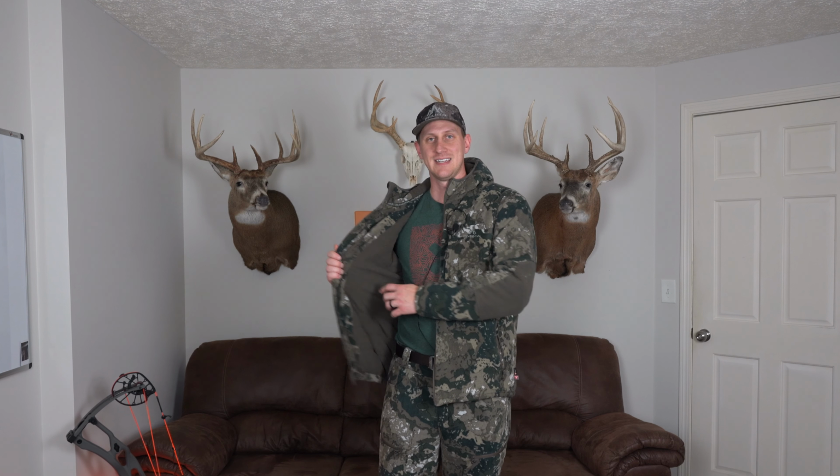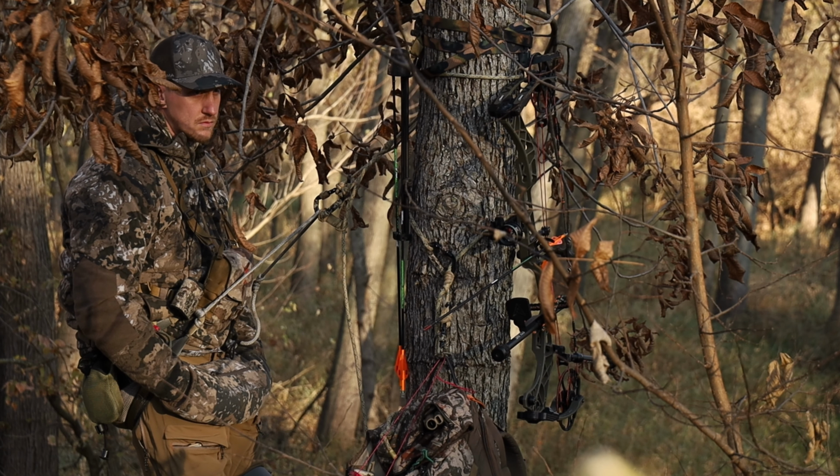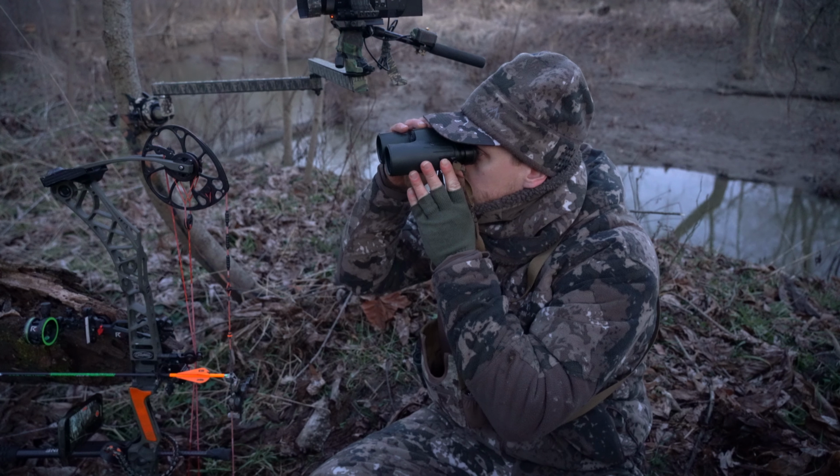And then it has an interior hex fleece lining for added warmth and heat distribution. The Ventus jacket is heat mapped, so it's gonna have 100 grams of Primaloft silver insulation in the torso and then 60 grams in the arms, as well as the pants. So it's gonna keep what's most important the warmest. There's also a Ventus beanie, which I wear a ton, as well as Ventus gloves, which I do not have yet, and I'm excited to get my hands on them because they look awesome.